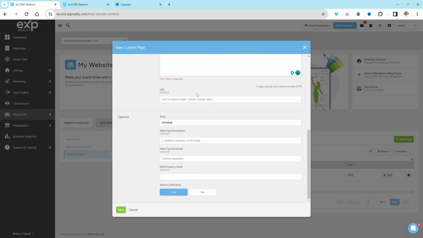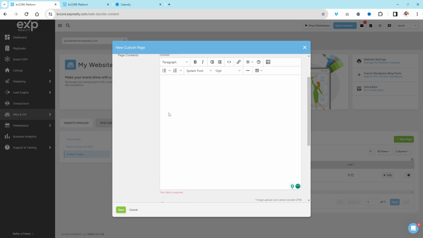Okay, before we add our content, we can come down here. So what we can do is create our own slug too. If you want to do schedule or schedule consultation, you can add your own slug, which is basically, up here, this would be the slug, what goes on after your website domain name. So your website.com/schedule. So I would keep this simple, like schedule, book, whatever you want. And then we'll come back to that here in a second.